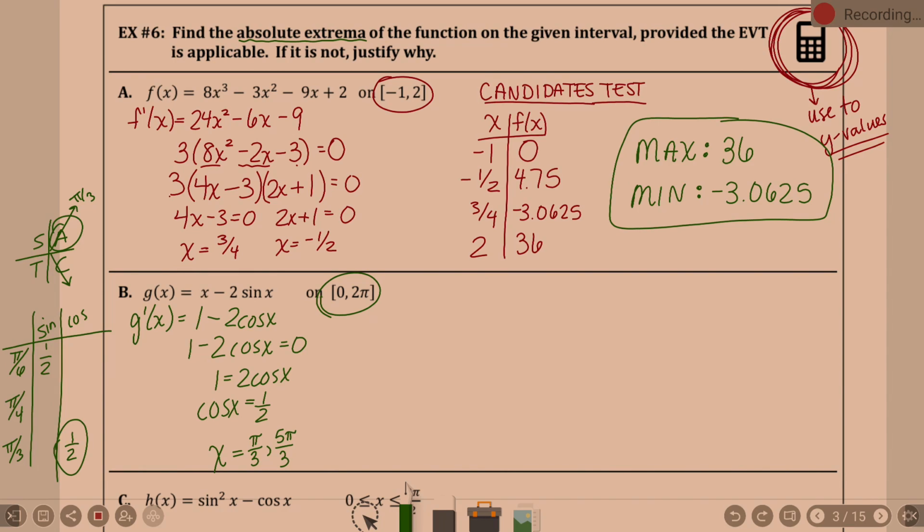So what is the pi over 3 angle down here? And here's the deal. If this is 2 pi, this is 6 pi over 3, then one before it is going to be 5 pi over 3. Okay? To each their own. I heard other people saying, oh, I did this. Find a way that works for you, right?